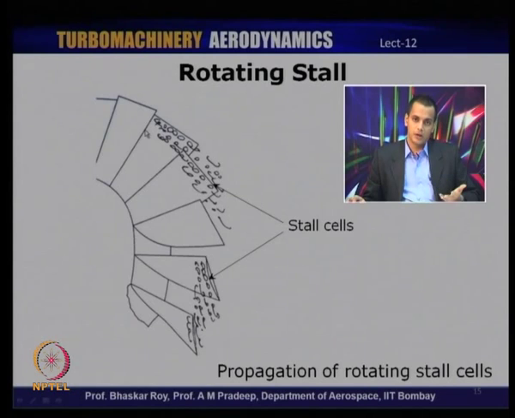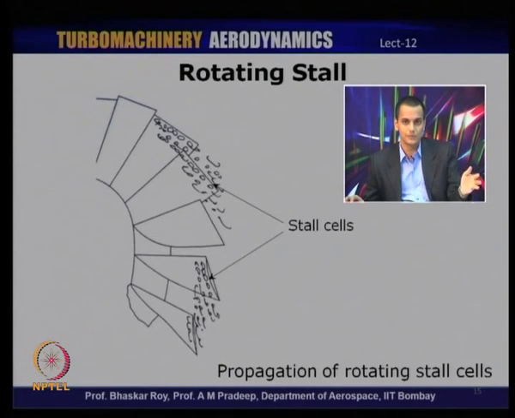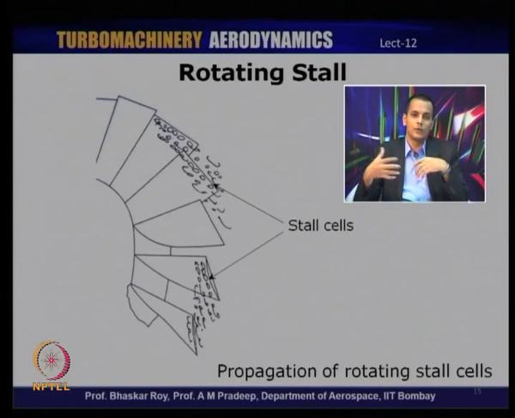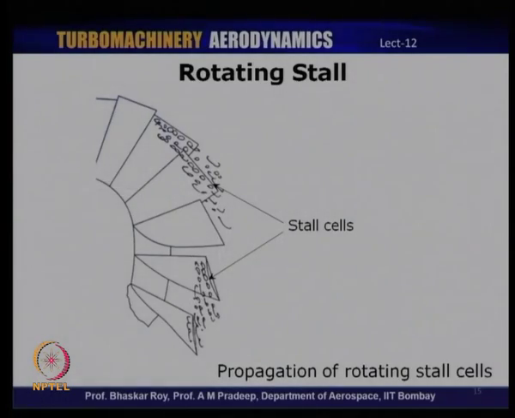So, you could have multiple stall cells, you could have either one stall cell or a number of stall cells, and in fact, it has been observed that there are as many as 9 stall cells which have been observed experimentally. So, between 1 to 9 or more stall cells are possible. And what we will also see is that the number of stall cells also tells us something about the nature of stall itself. That is, one could have a mildly progressing stall or one could have what is known as an abrupt stall. And we will also see what these two different types of rotating stall initiation mechanisms are.